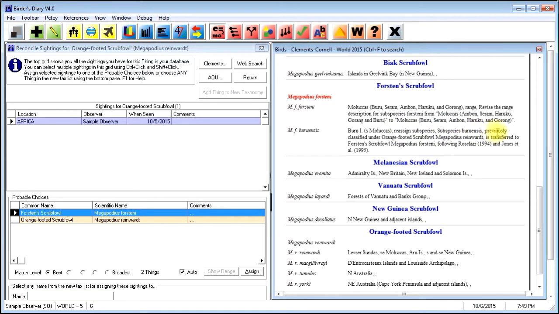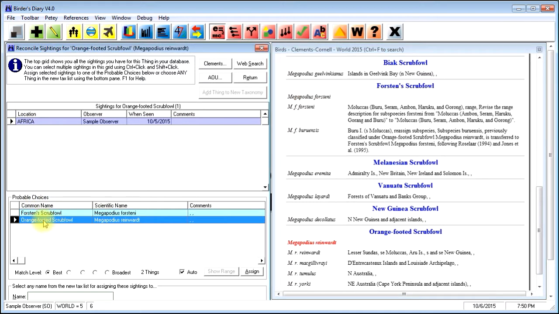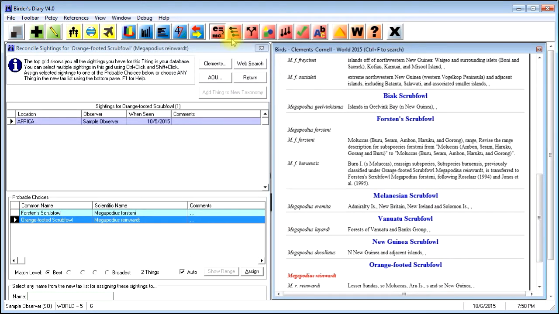Subspecies bruensis, previously classified under orange-footed scrub fowl, is transferred to forester scrub fowl. So what happened is a subspecies got moved. Now, why is that important? You may have just logged that as the species. So you need to know whether that subspecies should now be a forester scrub fowl or an orange-footed scrub fowl. Okay?